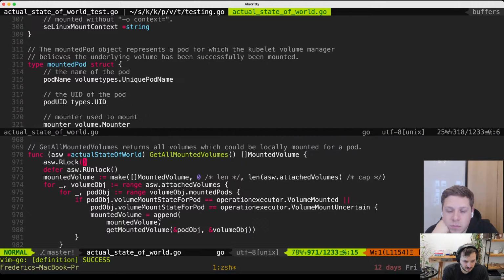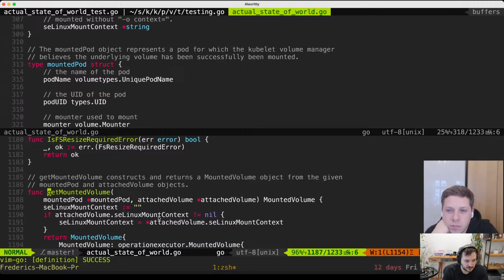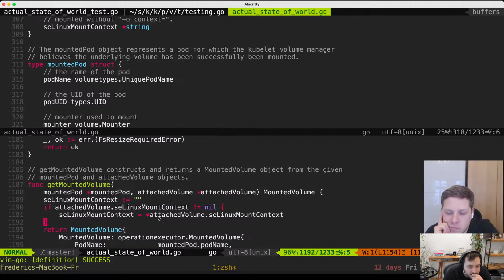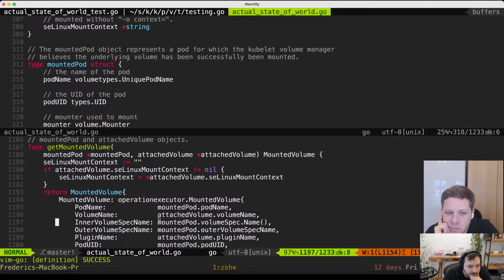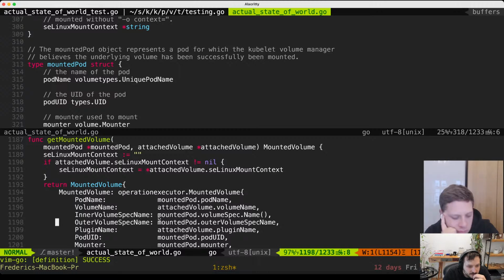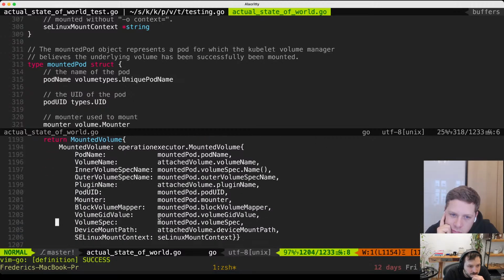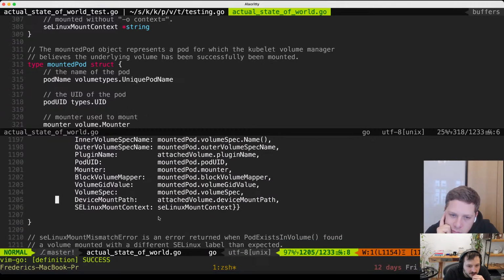And what is used in get mounted volume? Get mounted volume constructs and returns a mounted volume object from the given mounted pod and attached volume objects. And immediately returns. Okay.